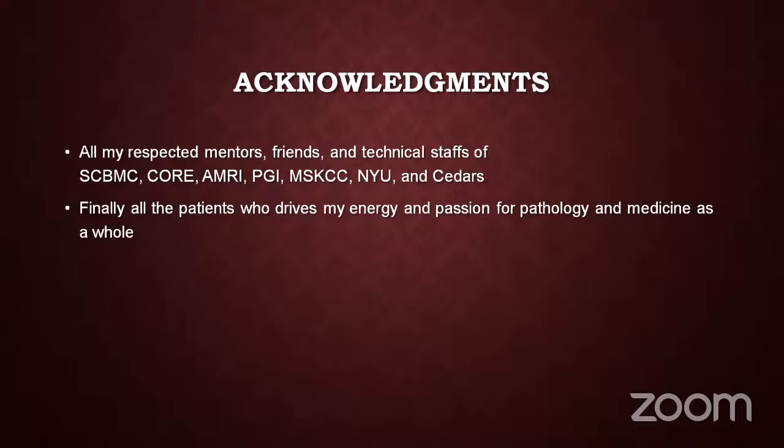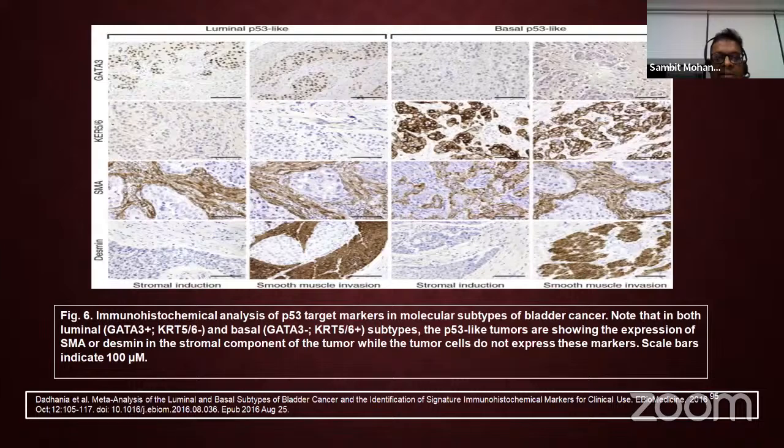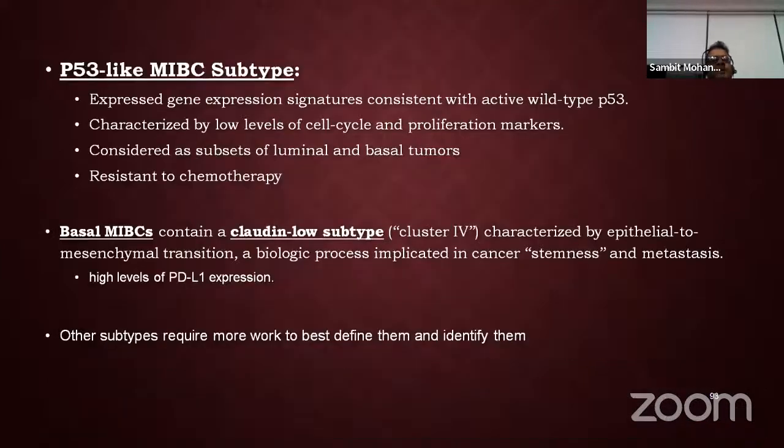Sir, what about the P53 type of bladder cancer? Okay. So TP53 tumors. In bladder cancer, if you do a P53 staining and you see more than 70% of the tumor shows nuclear positivity for TP53, or there is complete absence of TP53 staining or diffuse cytoplasmic staining for P53, you call them TP53 mutant pattern bladder cancer. These tumors, even if they have a luminal immunophenotype like CK7, GATA3 positive and FOXP1 positivity, show resistance to chemotherapy, and they usually present with metastasis.